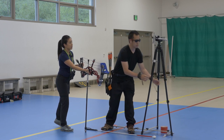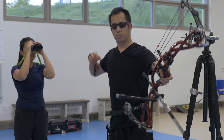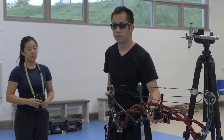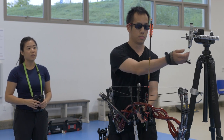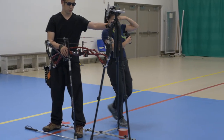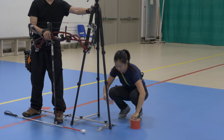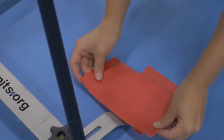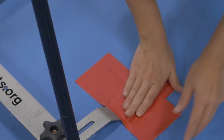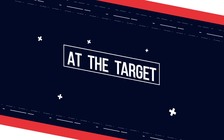As a visual assistant, one of my main roles is to be the athlete's eyes. While Jason is shooting, I call out where his arrow has hit the target — for example, 'eight, ten o'clock' or 'blue, ten o'clock.' As he shoots, I can see groupings forming — arrows consistently to the left, right, too far up or down. These are patterns that most sighted people could notice quickly, so I pass that information along so he can adjust accordingly.